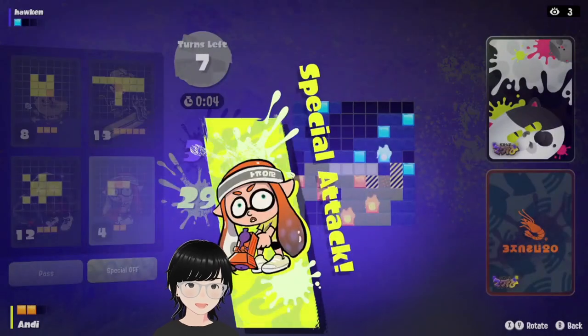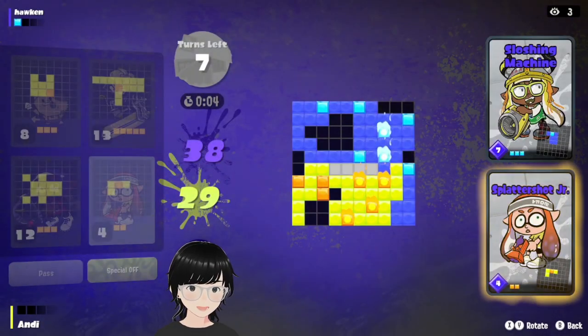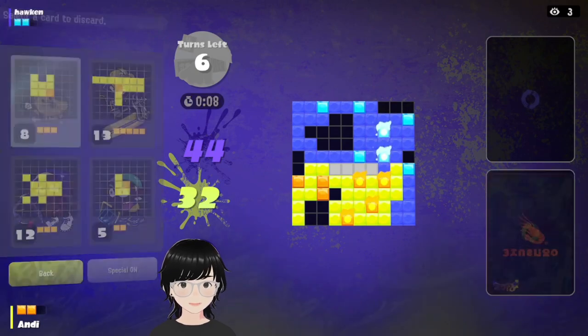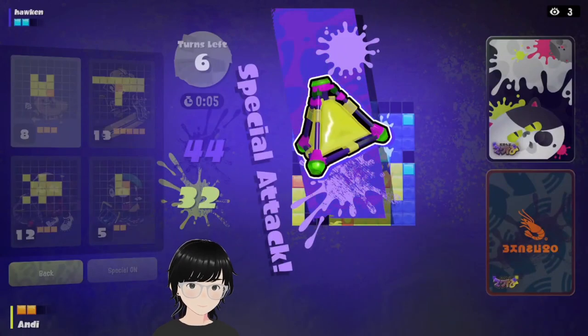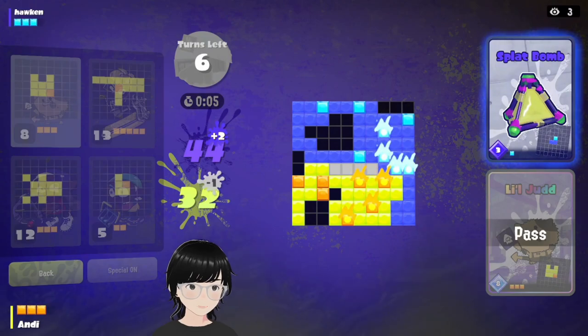I should be putting it up at the top there, grabbing myself some special points while also getting into their zone. See, had I flipped it over completely and placed it on top of that one on the far left there, that would have been great, because then I'd still have space there. I'd be able to place my Tri-Slosher. They are going to splat bomb into the bottom.